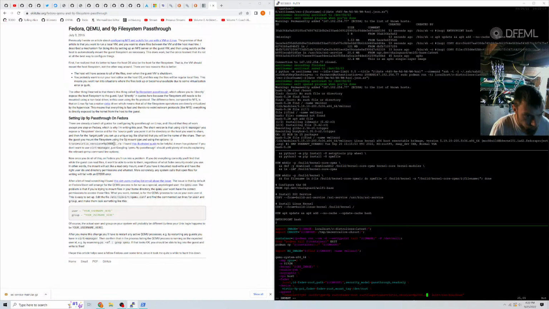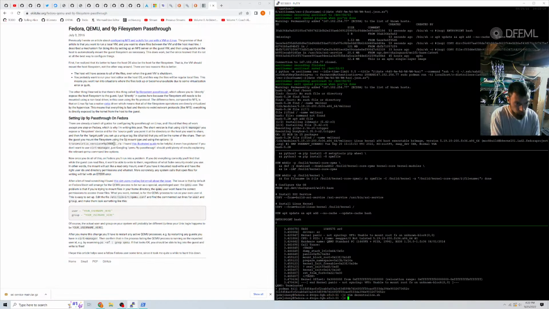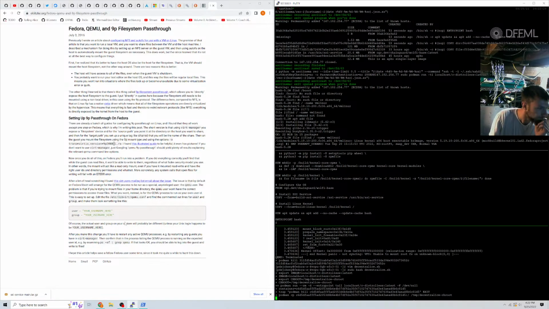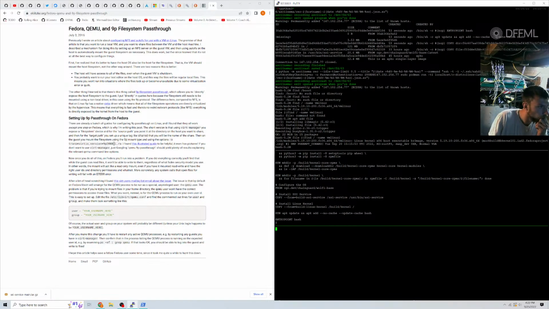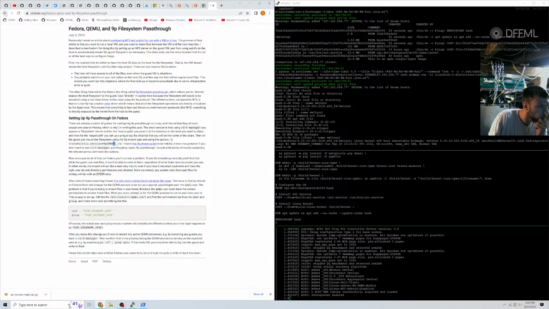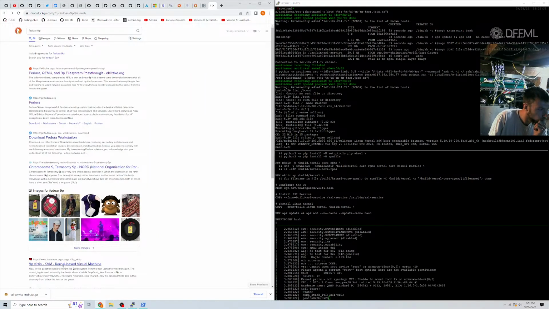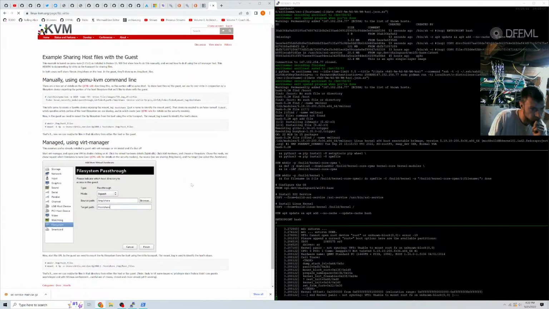Let's see. Okay, maybe we'll do comma ro. Oh well, now this is definitely wrong. So mount tag dev root. All right, let's try that. Still don't like that. Cannot open root device root or unknown block.